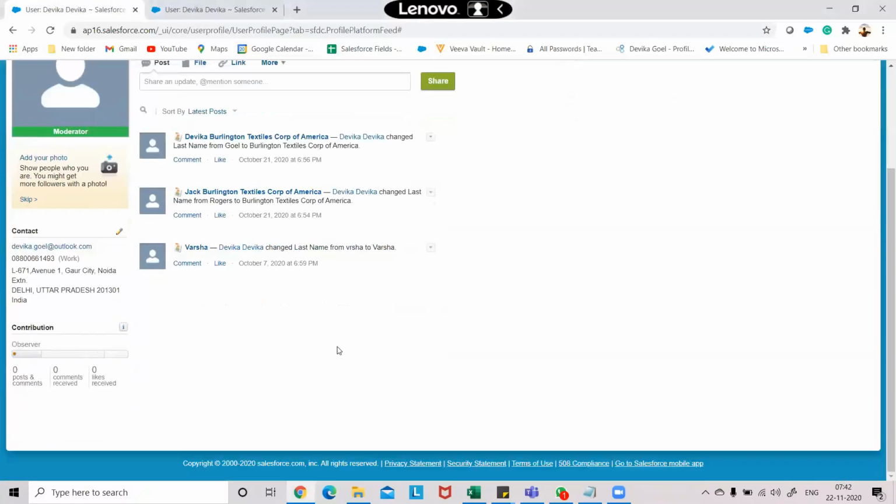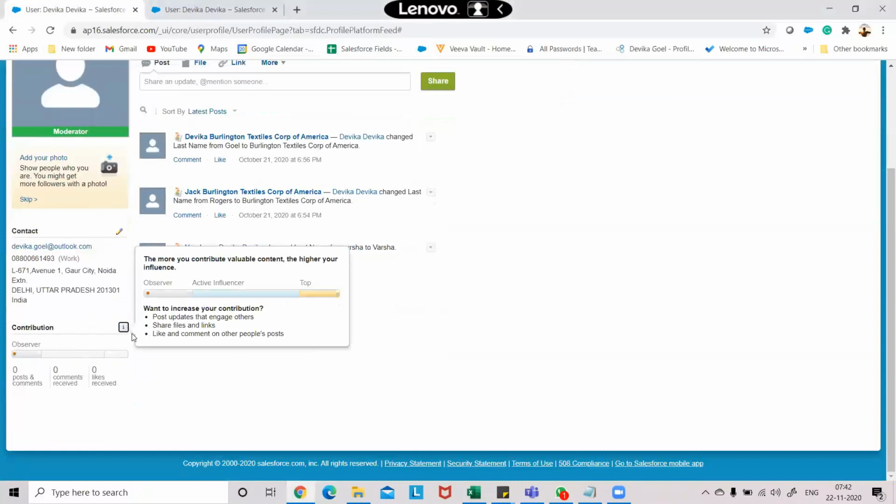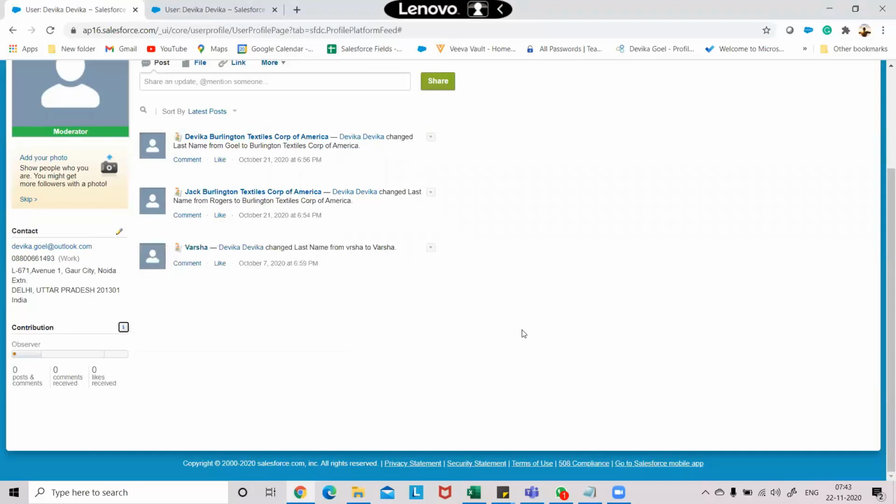That's the contribution. If you go here, you will be able to see observer, active, influencer, top. Top means you are very active on the posting and on the answering. To increase your contribution, post, engage others, share files, like, comment on other people's posts.